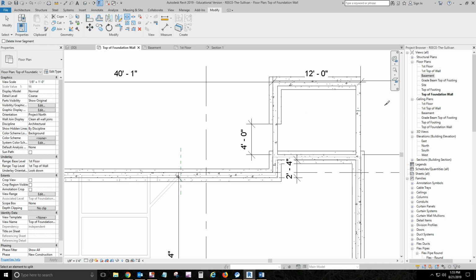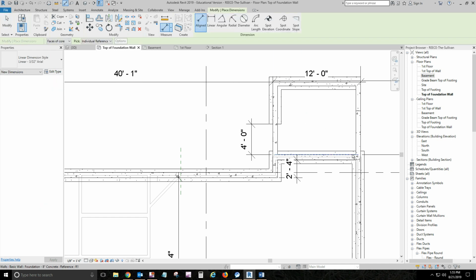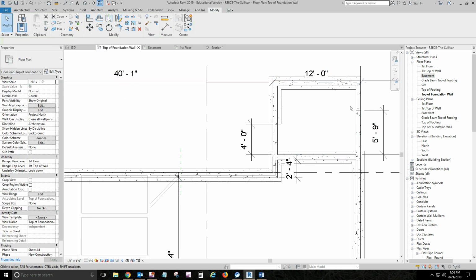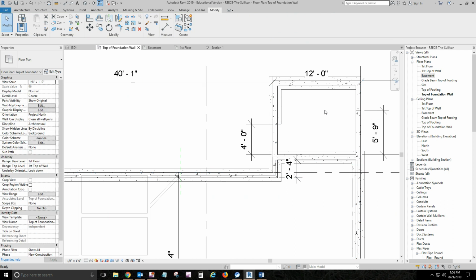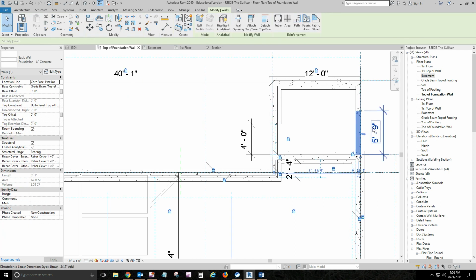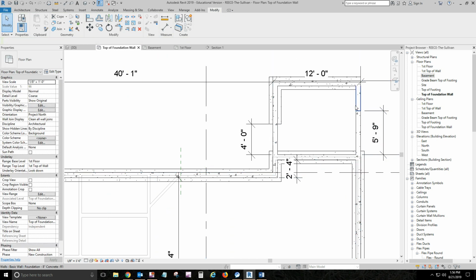Okay. And now our dimensions off the grade beam detail gives me 4 feet off of the existing wall. So I want to dimension... how come that is not picking up? Well, that's just weird.